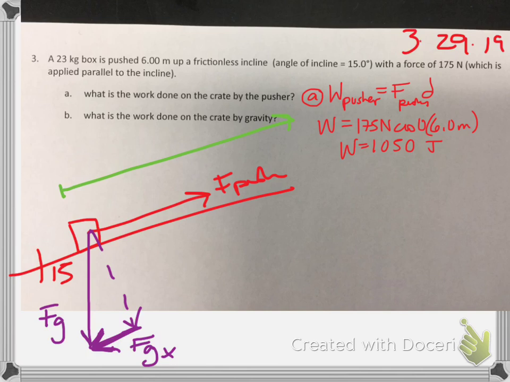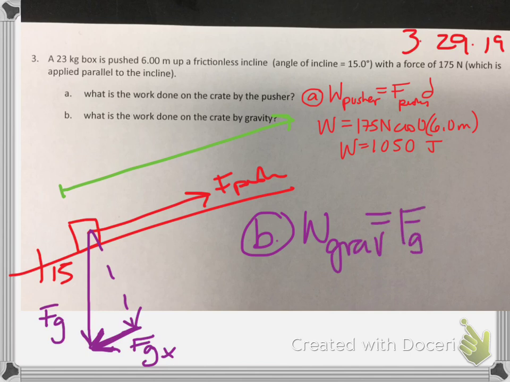Essentially, you know, if the pusher was applying that 175 newtons upslope in a frictionless or in a gravity-free environment, more work would be done, the thing would move faster, it would move farther for the same amount of force. Gravity is impeding its motion. So the work done by gravity, part B, and this is where subscripts come in handy, work of gravity equals force of gravity, and I'm going to note on the x, because it's only the force of gravity on the axis where the motion is occurring.